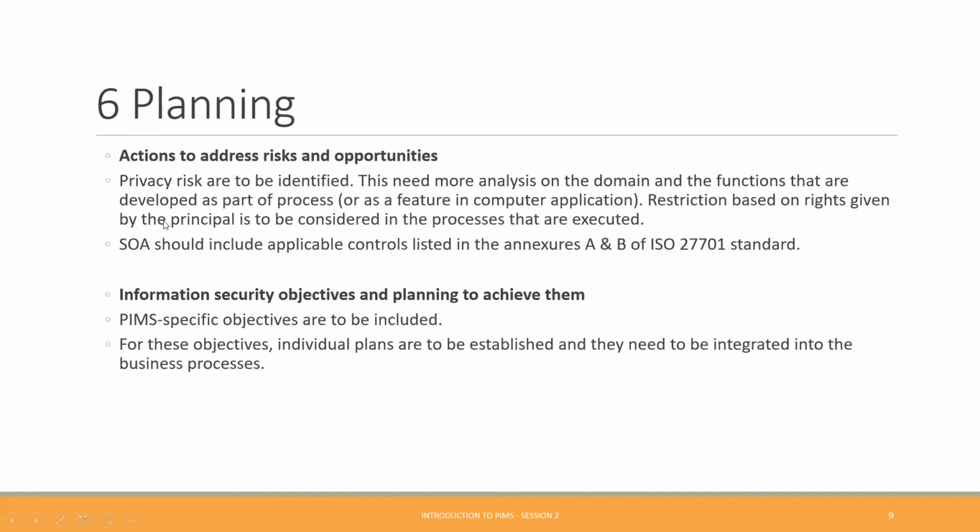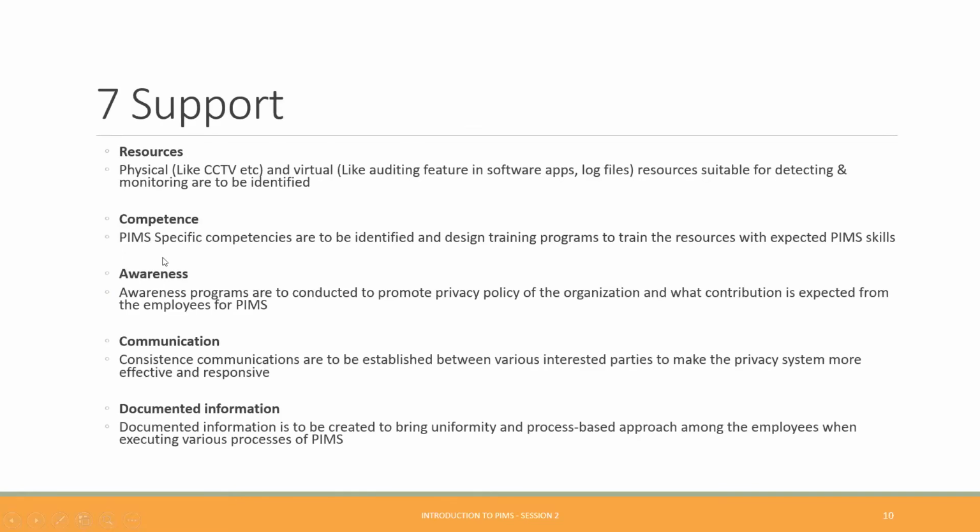Here, we need to ensure that people are there with the required skill set, and that is where we are looking for competence. When you talk about competence, there are two or three things associated with that. Competence that is required for privacy: when I'm going to implement a privacy management system, I'm going to train the people. First, I think about what skills are required. If I'm going to have a privacy management system lead, I need to decide what the job description is going to be.